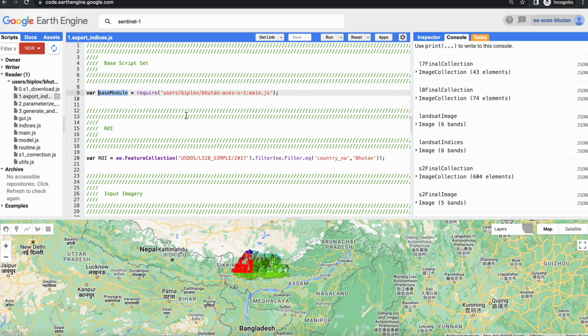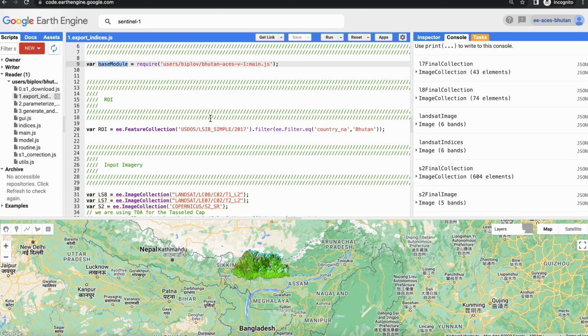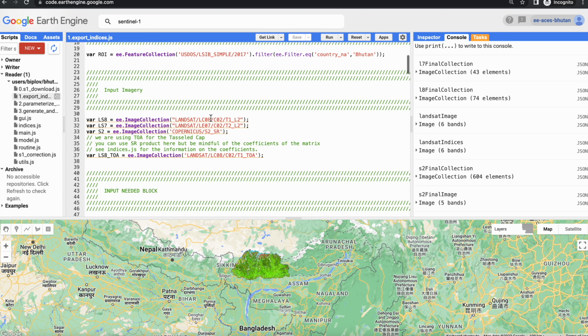So we have our base module that's imported. We also see we have Landsat 8, Landsat 7, Sentinel-2, and we're using Landsat 8 top of atmosphere for the tasseled cap indices.